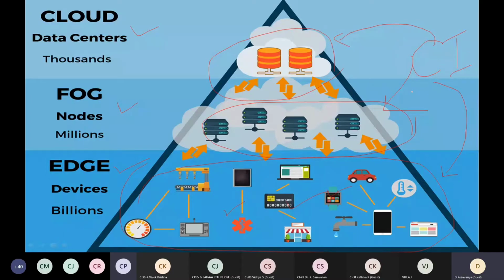So for edge device operations, everything is decided by CA. Computational intelligence is the core component for making all those decisions. So this is what computational intelligence does. It is supported for cloud computing, CA is supported for mobile cloud computing, CA is supported for edge computing, fog computing, and cloud computing.